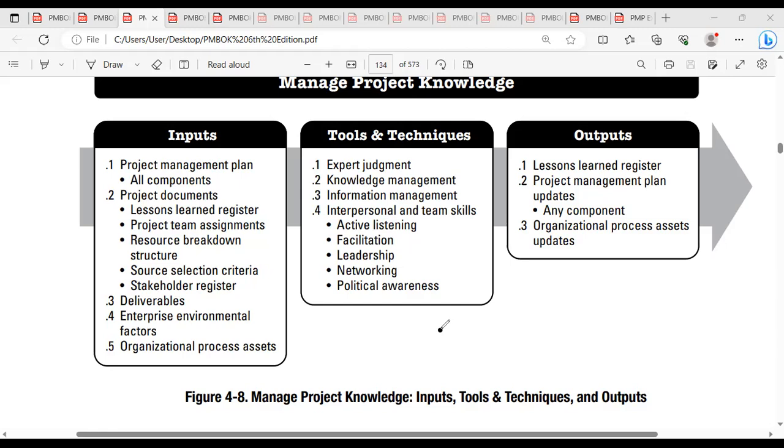That is the importance they give to the lessons learned register. Knowledge sharing plans and the lessons learned register are very, very important. Project artifacts should be kept up to date, whether it's a technical document, a user manual, blueprints, or as-built drawings. Whatever you find sensitive, your project artifacts should be properly up to date. Okay, now what knowledge do you need to bring into the lessons learned register? What knowledge?